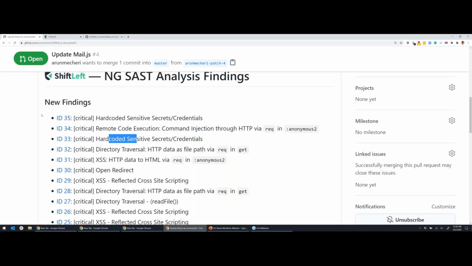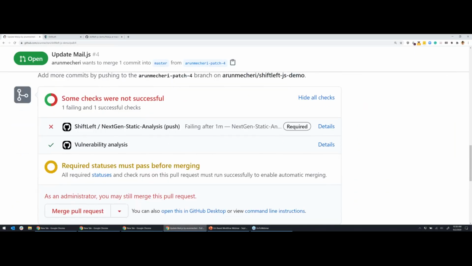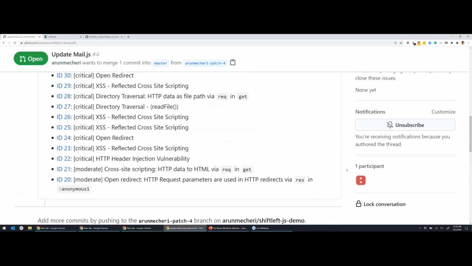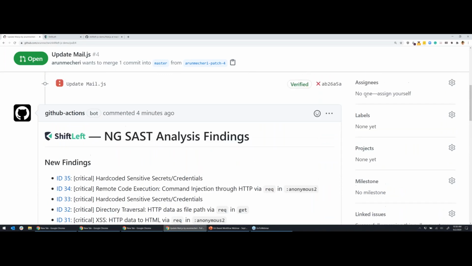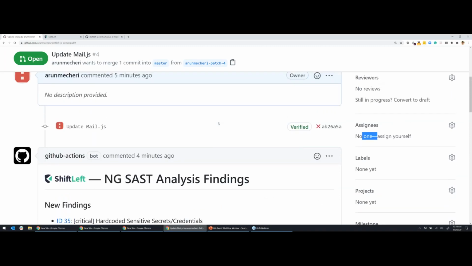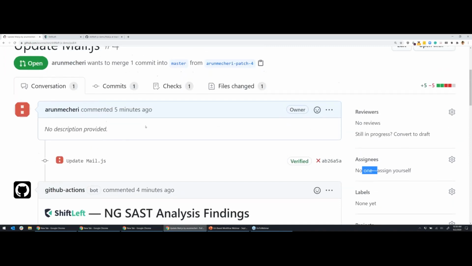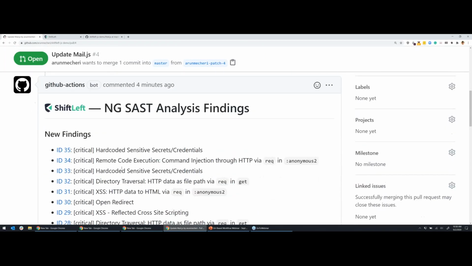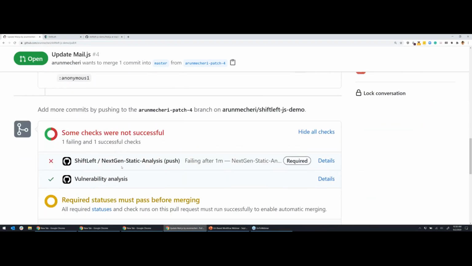And in the pull request, if you see, when some checks are not successful, you're seeing that there is a cross mark, and it says required status must pass before it's allowed to merge. Now, in normal organizations, you would have some assignee here for peer reviews, right? So when that peer reviewer comes in, they see this exact information, right? So what they would see is, okay, hey, I made a pull request. In a minute, there was all this feedback. Then it was not allowed to merge.